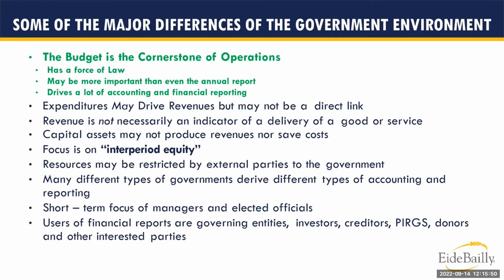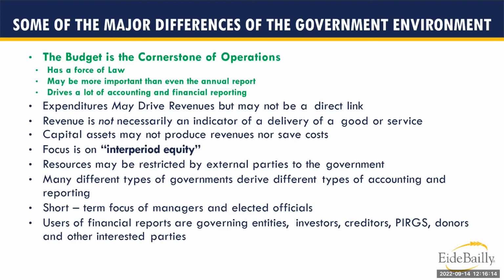The revenue received by a government is not related to a single good or service. Now think about it, your property taxes, your sales taxes, your income taxes, if you're in an area that has income taxes or sales taxes, it funds a lot of services in your government. And this is different than a business. The revenue in a business is directly related to the goods or services provided.